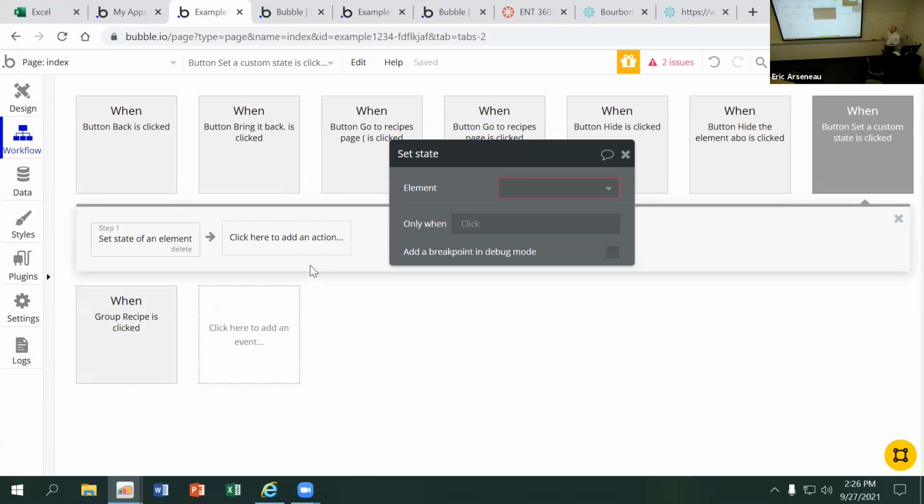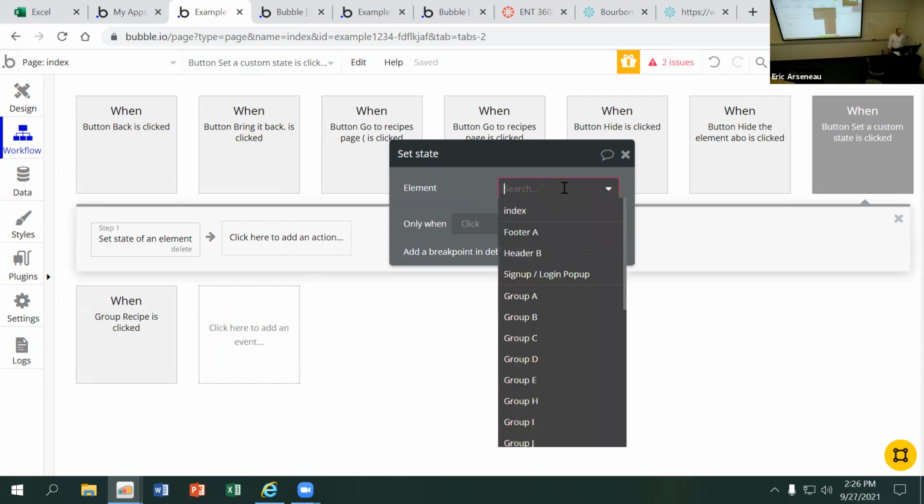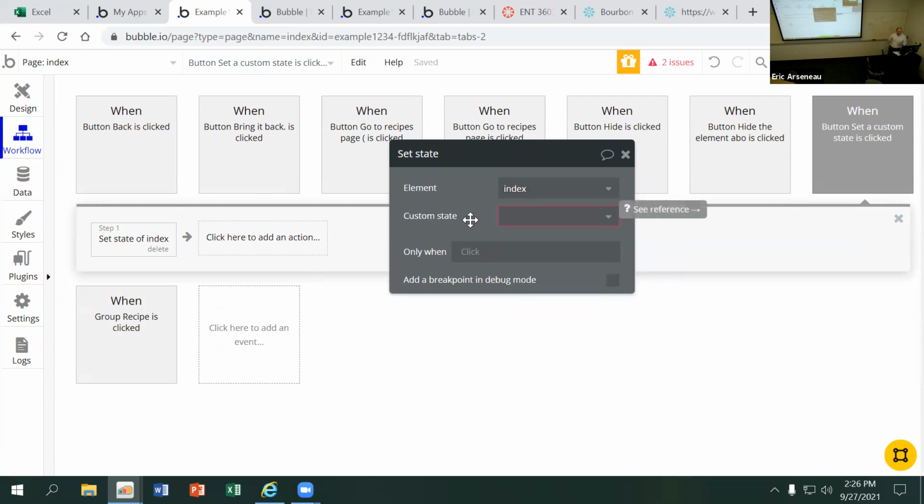Most often in situations like this, we're setting the state for the entire page. So the element is the page itself, and the page that I'm on is the index page. If you're on the index page, you're going to see index right here. So we're setting the state for an element, which is the whole page.